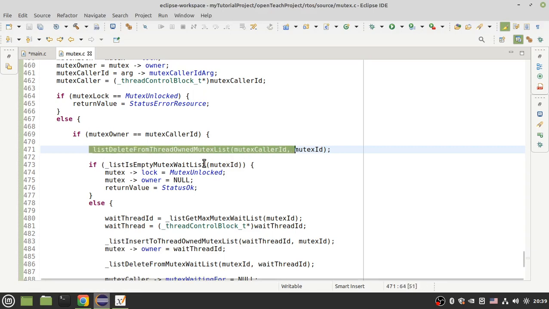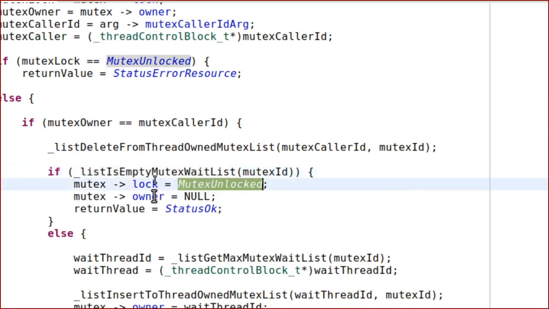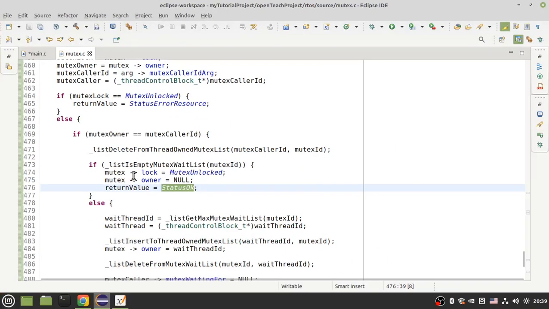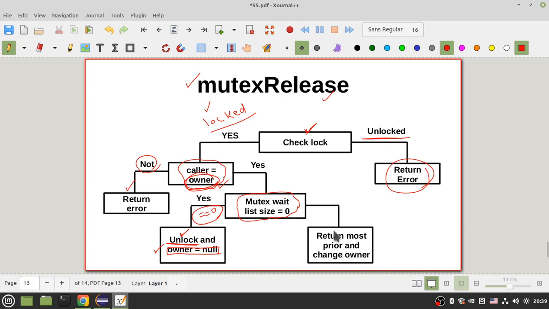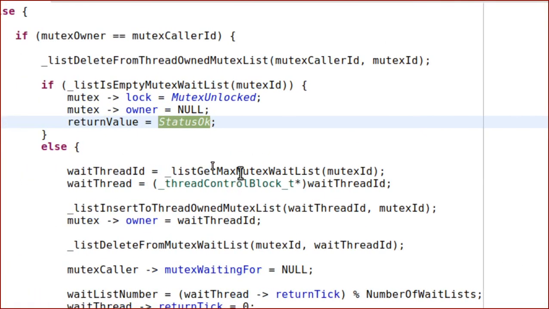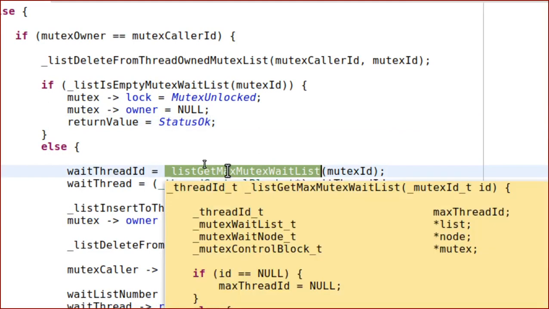And after that, check the size of mutex waitlist. If the mutex waitlist is free, unlock the mutex and change the owner to null and return the status okay. Otherwise, return most prior thread and change the owner. Return most prior thread completely like semaphore. Okay, get max to acquire the most prior thread in binary tree.